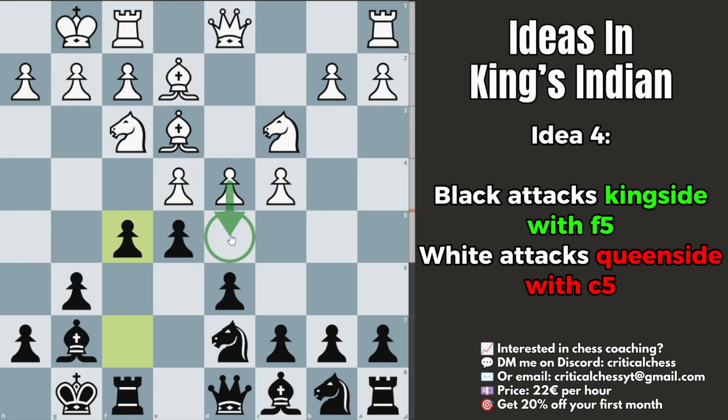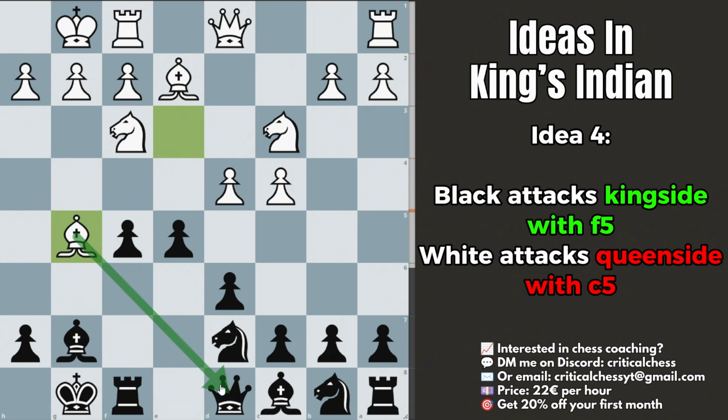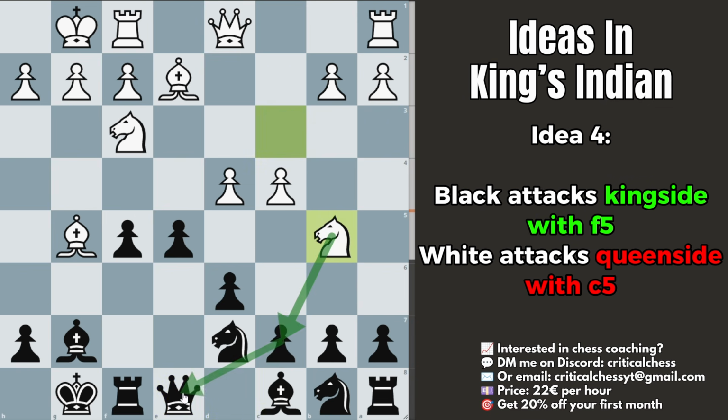White does not have to close down the center with d5 anymore. White can now open up the center completely. Then he can attack your queen. Then he can attack this pawn for, oh, that's not even the best move. Actually, knight d5 is better. He can attack this pawn on c7 right here. And the thing is, it becomes very, very difficult to defend.